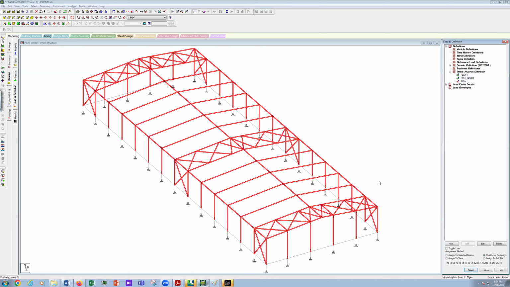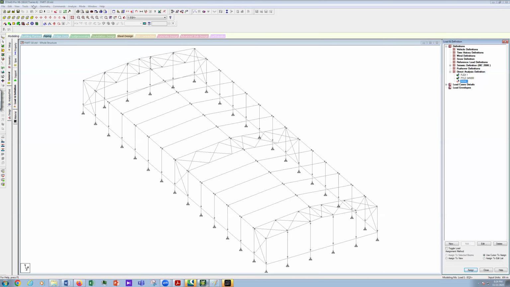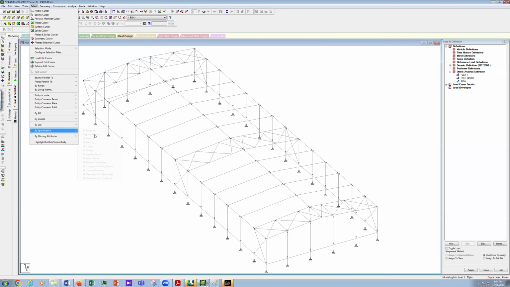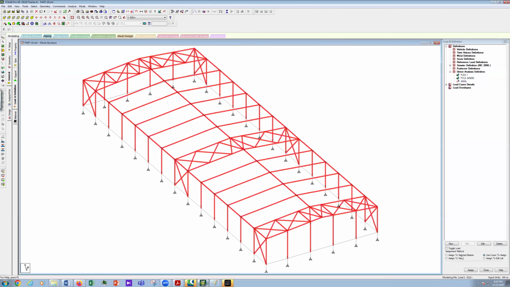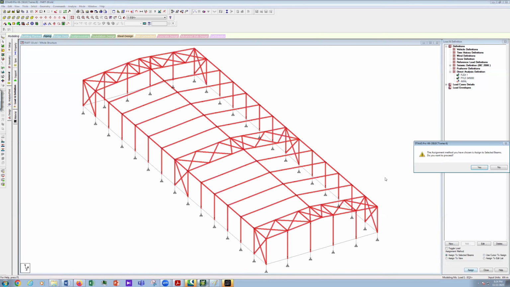Only assign to steel members. Select. So all your direct analysis method parameters have been assigned.